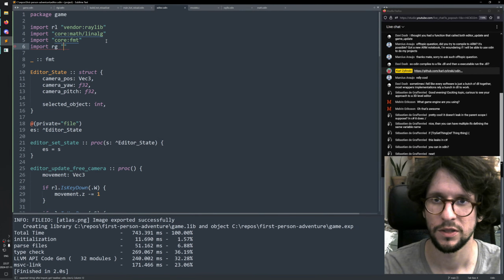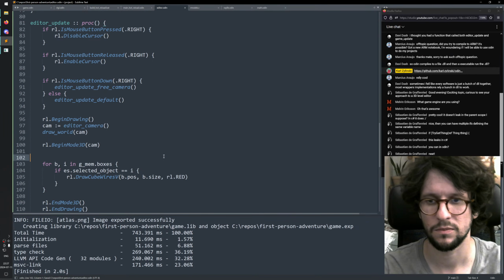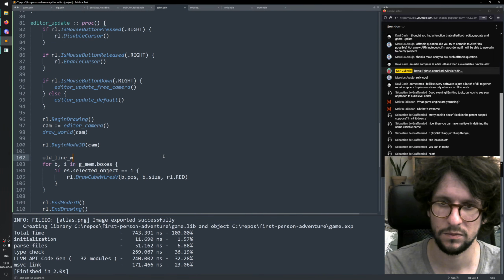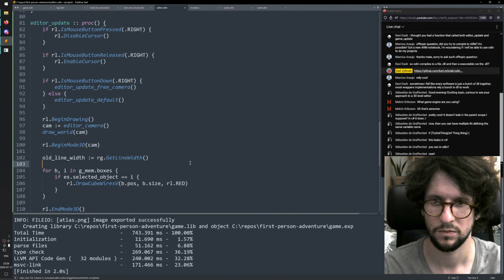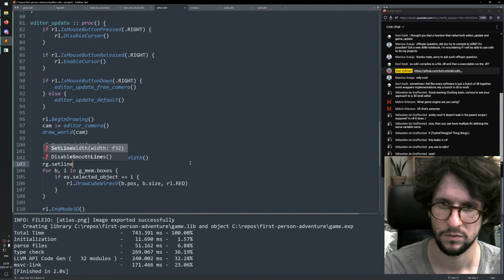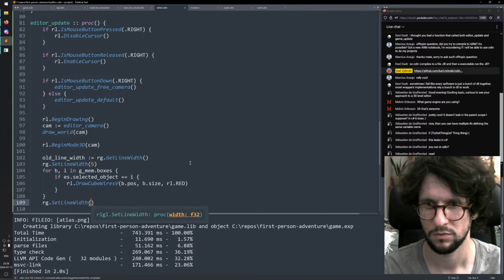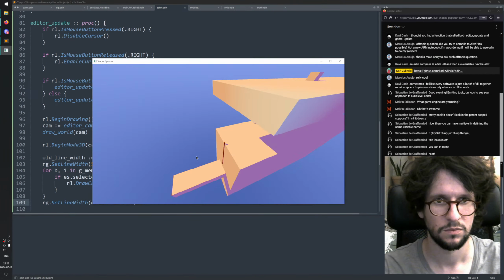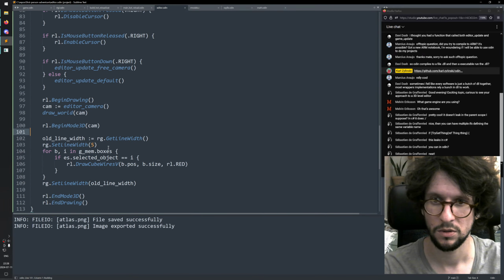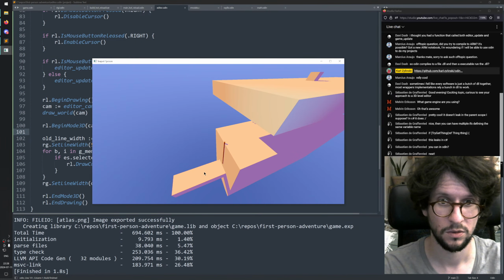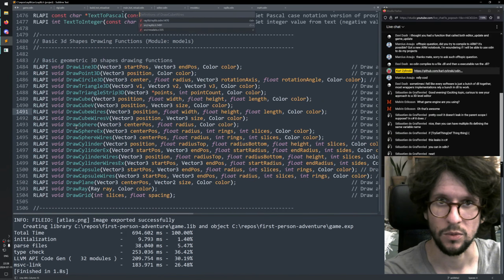Import RG, vendor, Raylib, RGL. Maybe now. No. Okay. Didn't work.